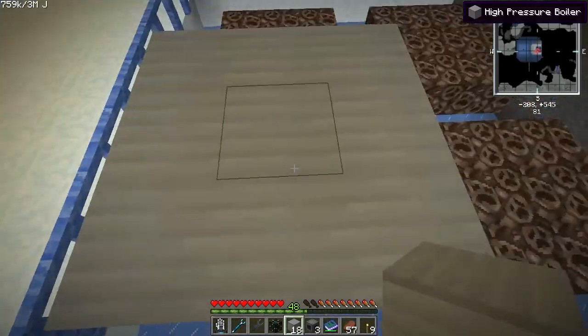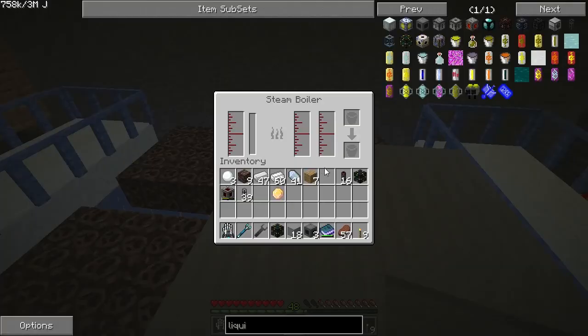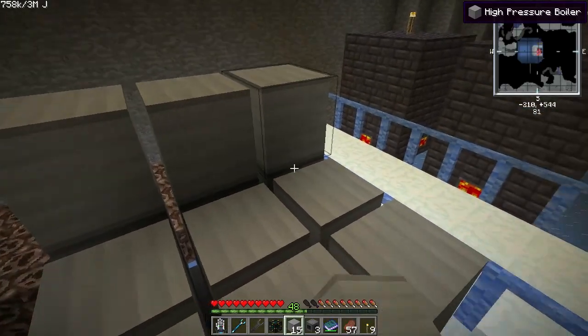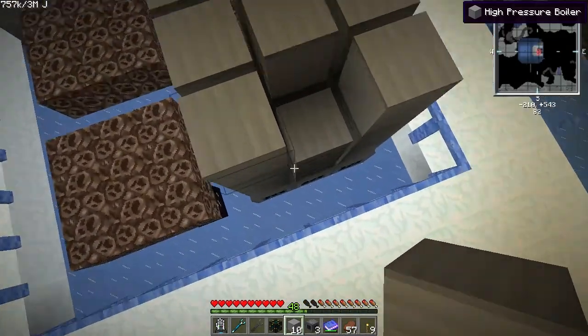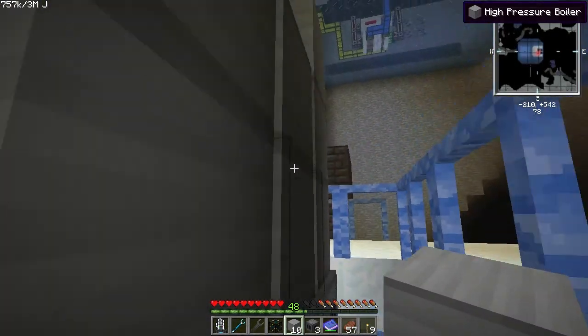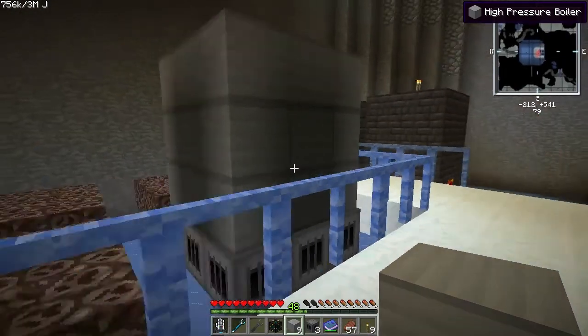And it takes, there we go. So there's one. And I think we can go one row higher. Yeah, there we go. So let's see what this looks like. Boom! There we go.